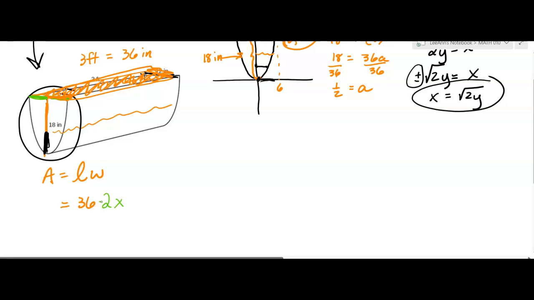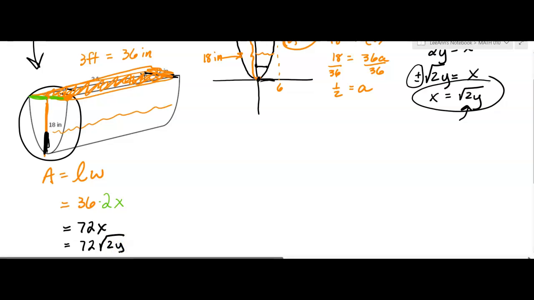All right. And that would tell you, if you knew what x was, the surface area. And you might say, well, why do I want to know the surface area? Well, you've got animals that are going to come and drink from the trough, and you want to know how much surface area they have to get their water. Okay, so then this makes 72x. But remember, we don't know what x is. We have to use this in place of x. So it's going to be equal to 72 times the square root of 2y.